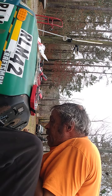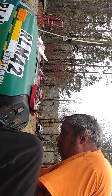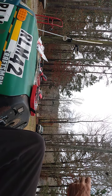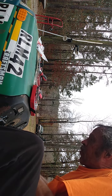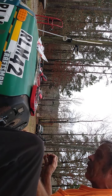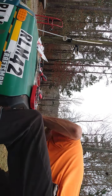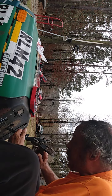So that's the old one. This is the new one. Now, the new one's gonna be a little more pain in the butt to put on because the steering shaft is perfectly round, and this is perfectly round. You just have to do what you have to do. Sometimes you might have to put a little grease or something on it to get it to go on. We're going to try to do this in a way where I won't have to go find the grease. Get the hammer, and persuade it on, and hopefully I got it on right.